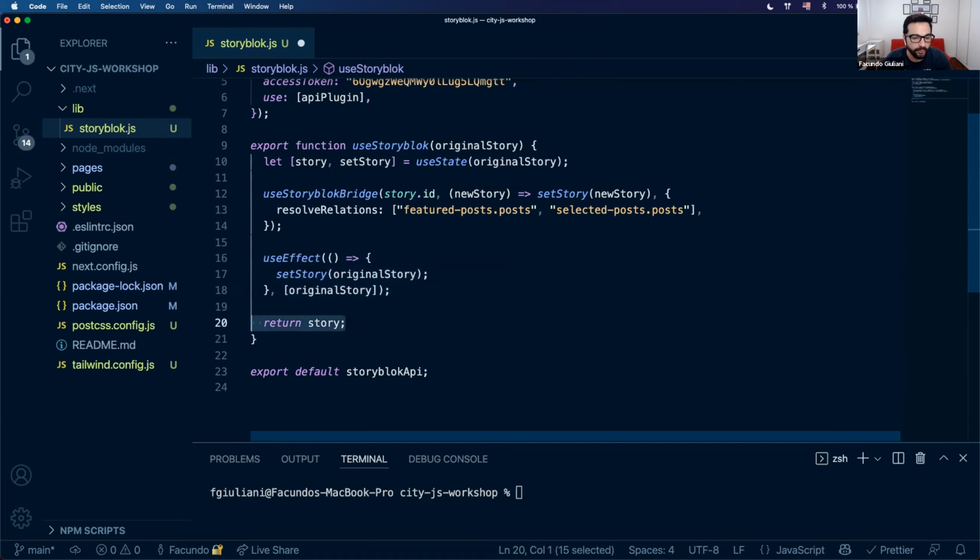And after that, return this modified story to the page so we can use this story that is linking to the real-time visual editor using the Storyblok bridge in the code of our application and manipulate it to render the correct content related to the components that are coming from the API.